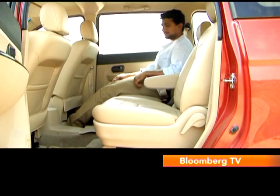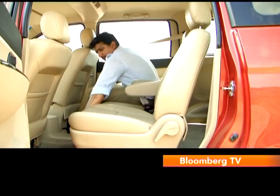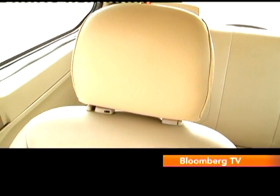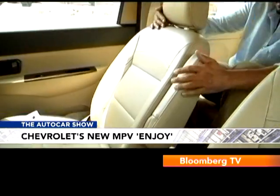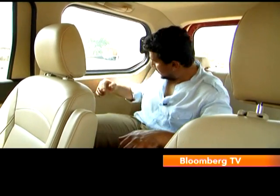Moving to the middle row, you get a lot of room. The seats are comfortable and the big windows really help with a sense of spaciousness. The sliding captain seats on the top-of-the-line variant let you use the room optimally. The Enjoy also gets a dedicated blower and evaporator to provide solid cooling for the second and third rows. The third row is quite usable — the sliding middle row increases room easily, making the third row good even for adults, with nice headroom too.